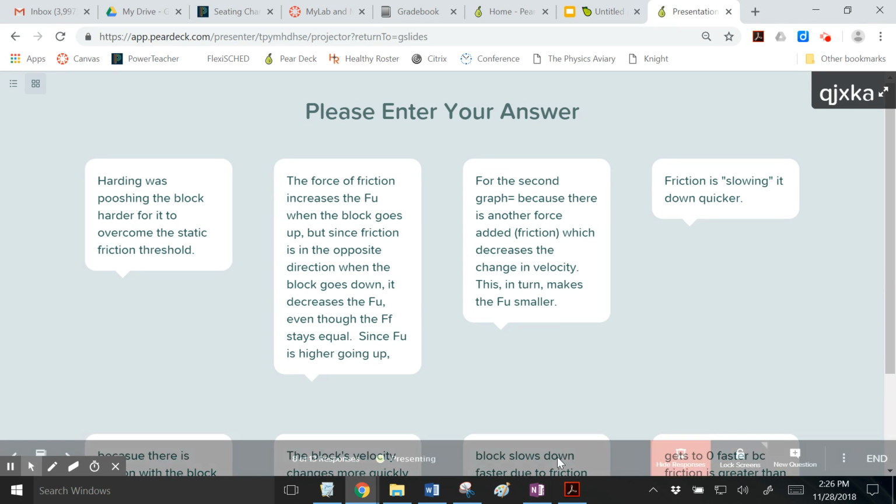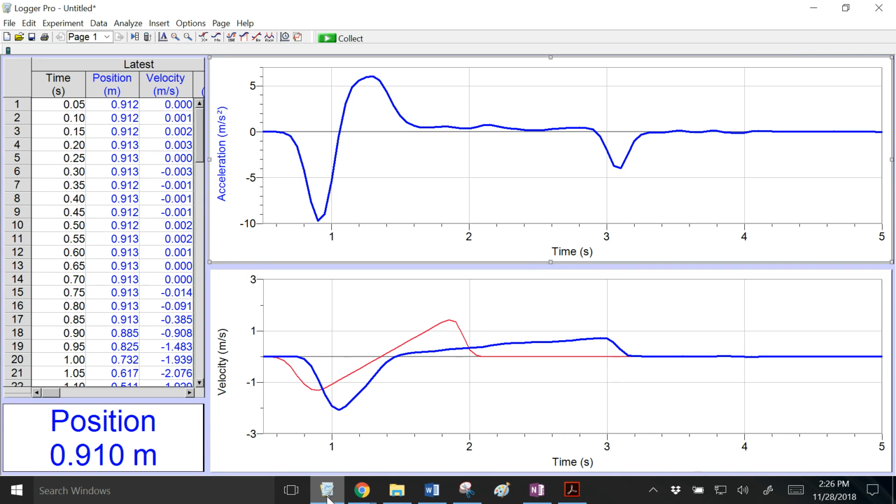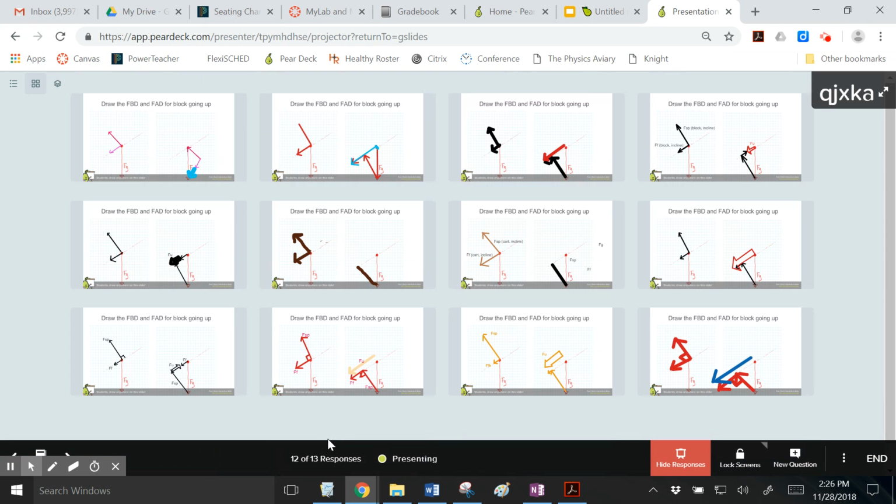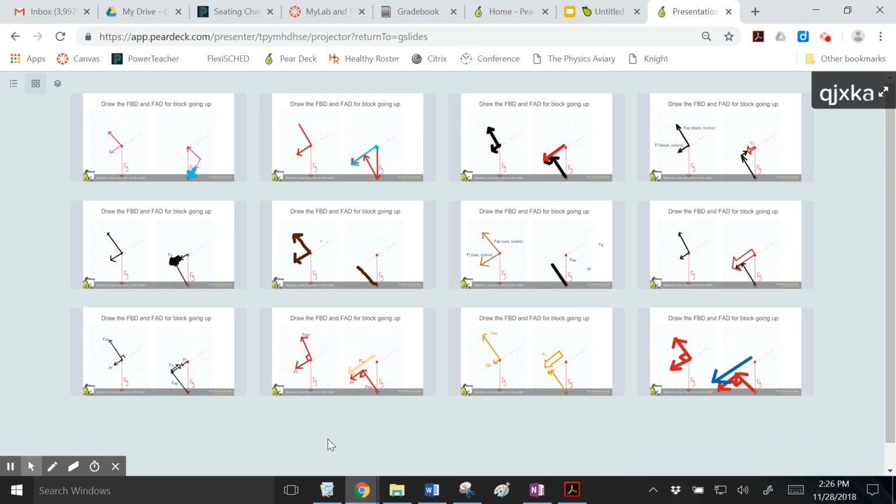I think when I look at this graph, there's a greater change in velocity for blue than there is for red. That change in velocity for red is stretched out over a longer time period. For blue, it's a greater change that happens in less time. It's greater acceleration. And it's because if you go back and look at our diagrams here, think about what the... No, this is a block going up. If you've got friction, if you look at this one here, maybe if I can pick on a single one.